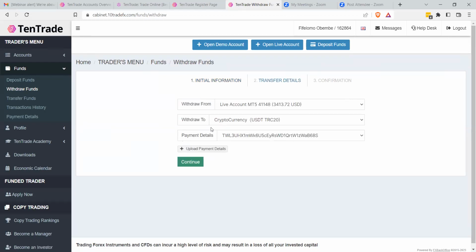And one thing to note about withdrawals is that the method that you deposit with is the method that you need to make a withdrawal with. So if you make a deposit with Bitcoin, you need to also make a withdrawal with Bitcoin.